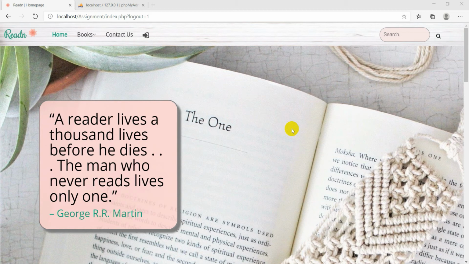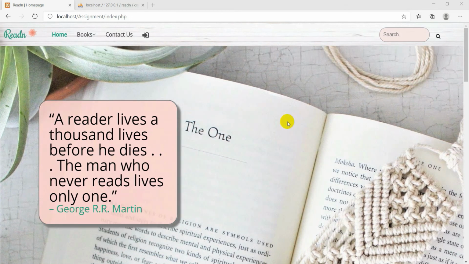Now, this website is fully responsive, which means it responds to different environments. If you open it on small screens or bigger screens, the website will rearrange the content so that it fits the screen perfectly and you don't have to vertically scroll or zoom in or out to read the content. So now let's walk through the website to see its features and functionalities.